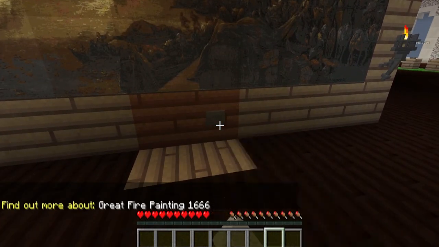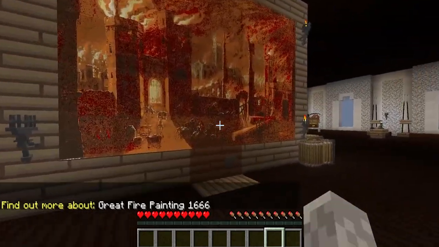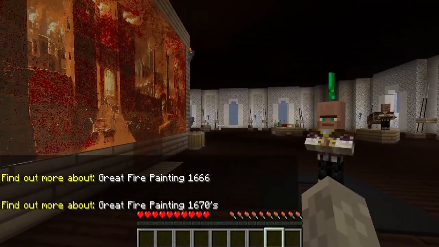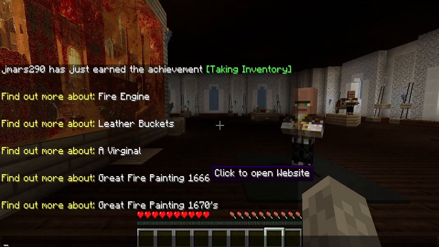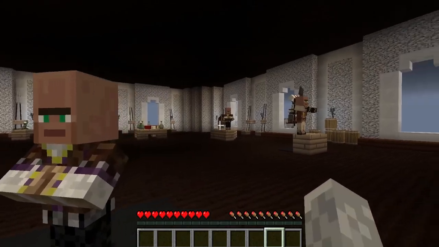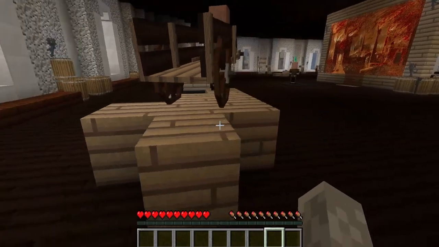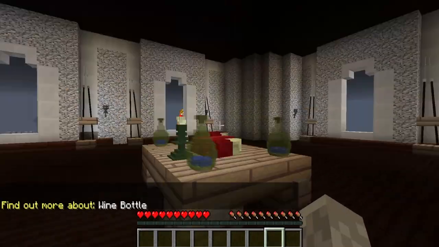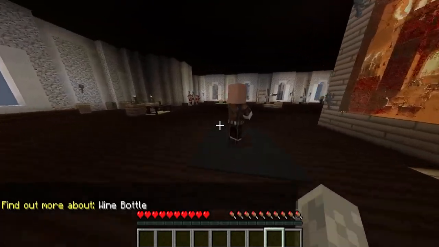You've obviously got images and stuff, and you can click here to learn about the fire painting of 1666 or 1670s. Okay, this legend was a question mark, right? But obviously, as you can see, we've got all kinds of different things that we can see here. So you can learn about wine bottles and stuff like that as well.